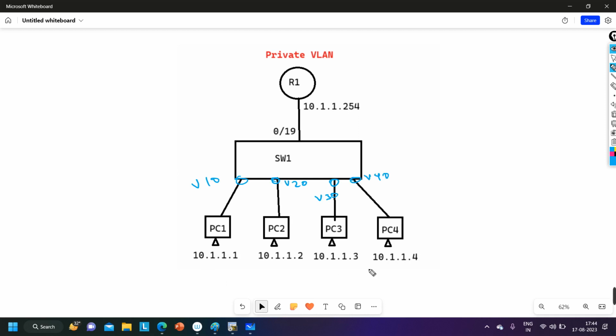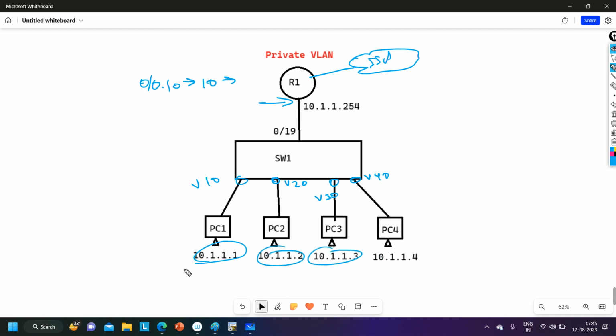I want these users to be able to communicate with router 1, and this router is connected with the internet, so these users should be able to access the internet. So what do I need to do here? I need to create SVI interfaces, right? Virtual interfaces, sub-interfaces, because we need to perform inter-VLAN routing. So how many virtual interfaces will you create there? You will create four sub-interfaces. One for VLAN 10, let's say 0/0.10. This is for VLAN 10, and here you will define a different IP address. You have to change the IP address of the machines as well.